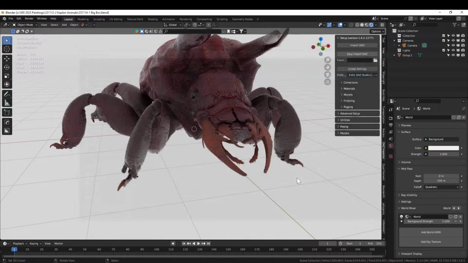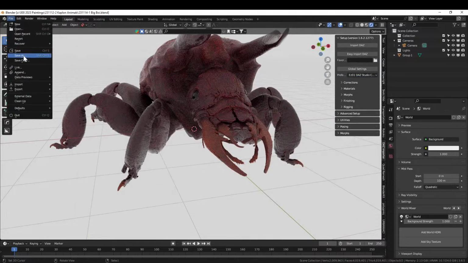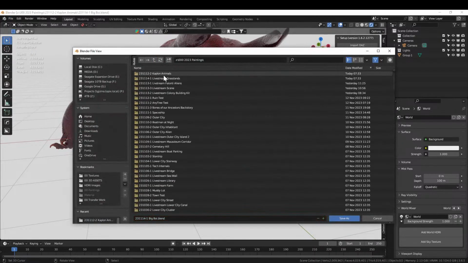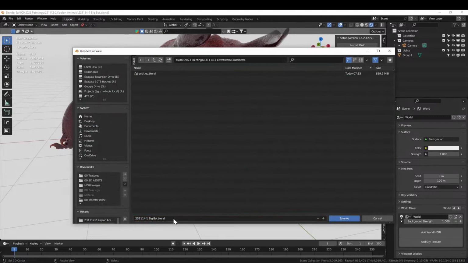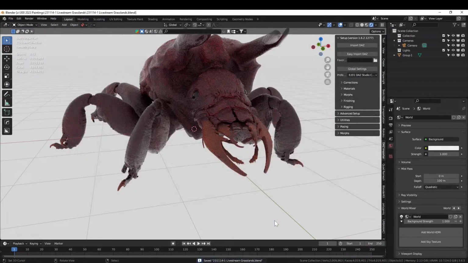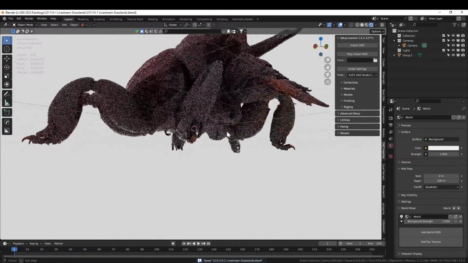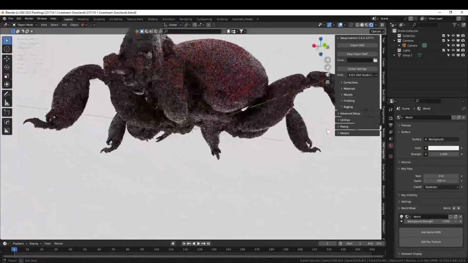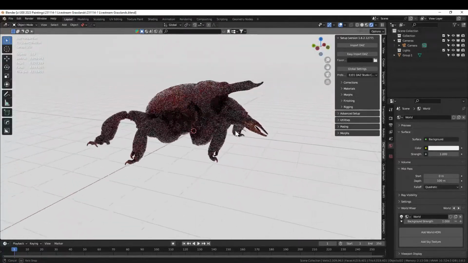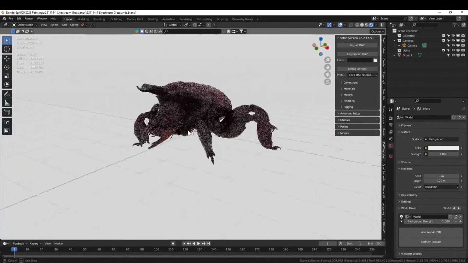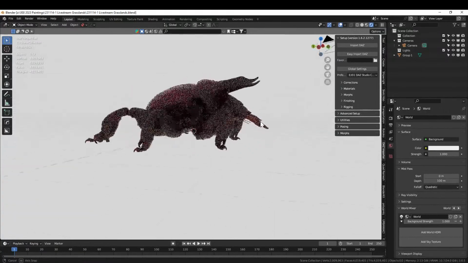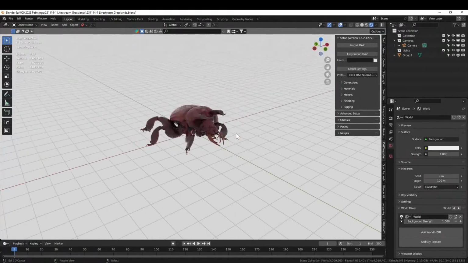Ugh, well, let's just rename it then. File, save as. There we go. I want to keep him separate, so I have a separate file of him somewhere. But now we're in the grasslands with our bug, and he is pretty freaking massive, actually.